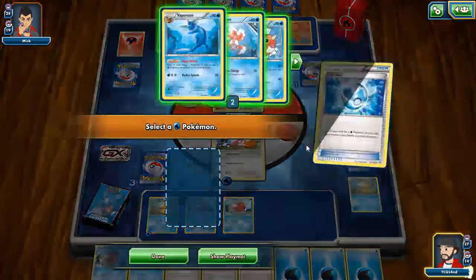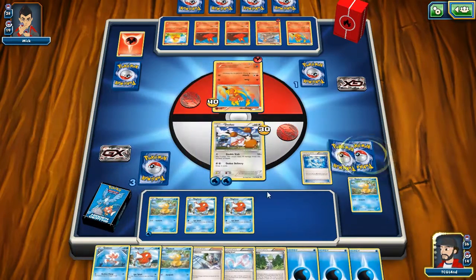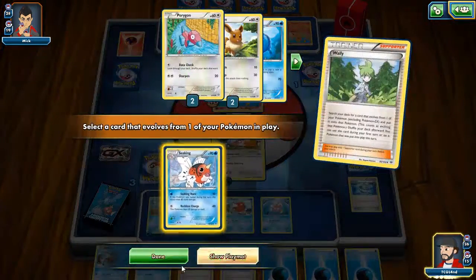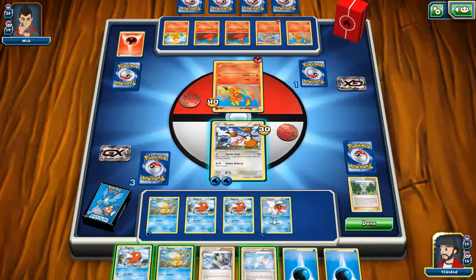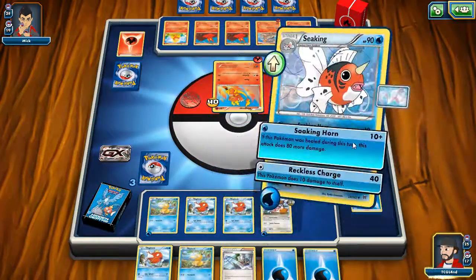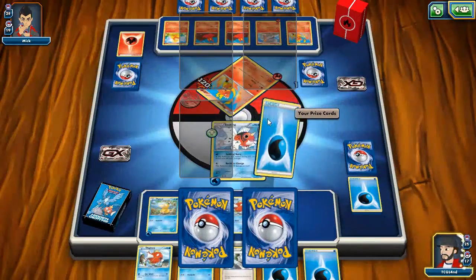Dive Ball. Grab the Goldeen. Play the Goldeen. Wally, get the Seaking. Put the energy on Seaking. Treat, send out Seaking. Put the Healing Scarf on. Reckless Charge. Okay. Might have just clawed my way back into this.